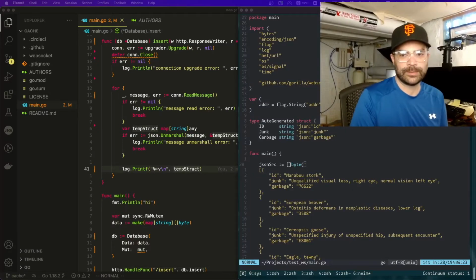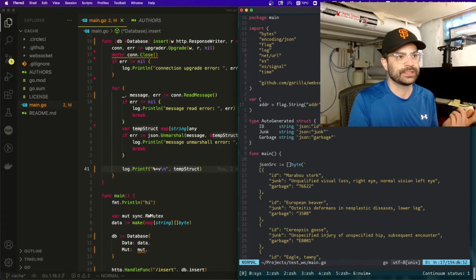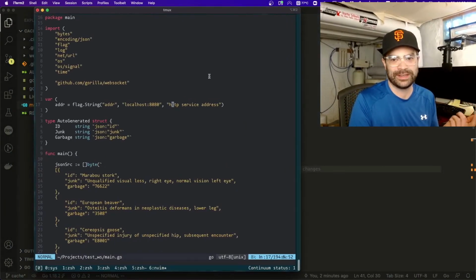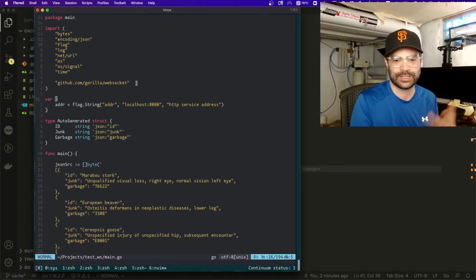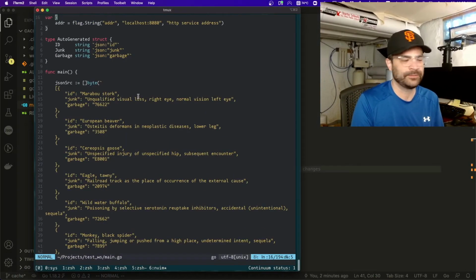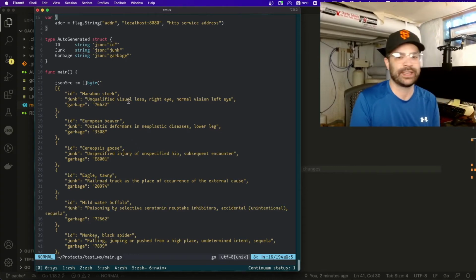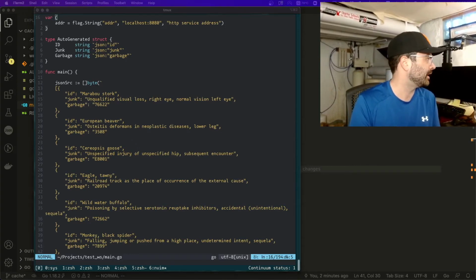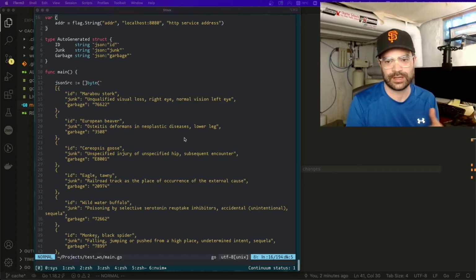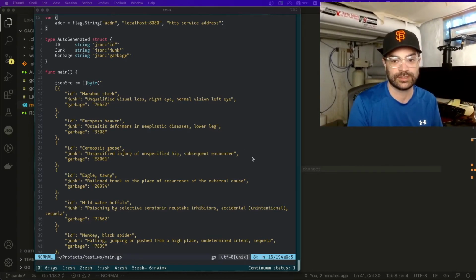All right, so I have this gist up on my GitHub, but here you're just going to see it via my NeoVim, which I hardly ever use anymore. VS Code is really, really good. Anyway, this is just a bunch of junk dummy data that is the stuff we're going to expect. We have to create some kind of struct here that will parse these appropriately, but we can do that later. It's not really that challenging.